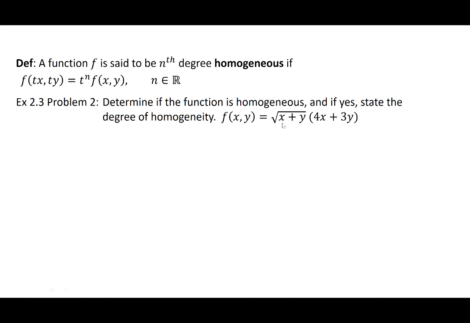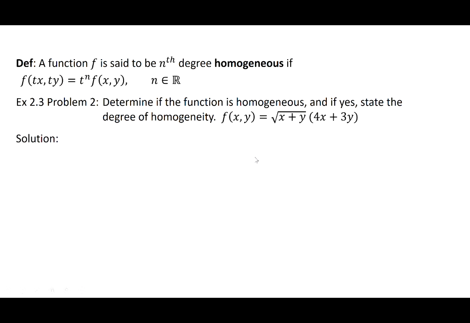And if that is the case, if I say, can you find f of p comma q, what would you do? I'll do the same thing. I'll plug p for x and q for y. Yep, you're right. So is it any difficult to figure out f of tx comma ty? Wherever you see x, you plug in tx, and wherever you see y, you plug in ty. As simple as that. And then after you do that, you ask, whatever is the resulting expression, can I express it in terms of t to the n times f of x y?